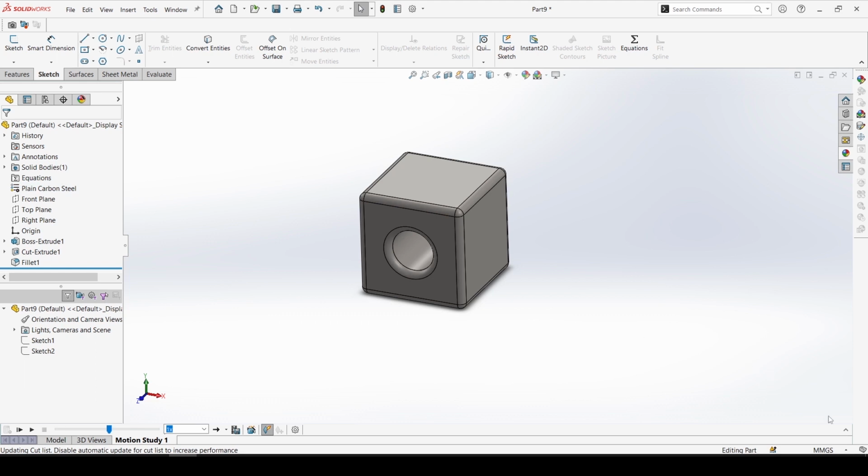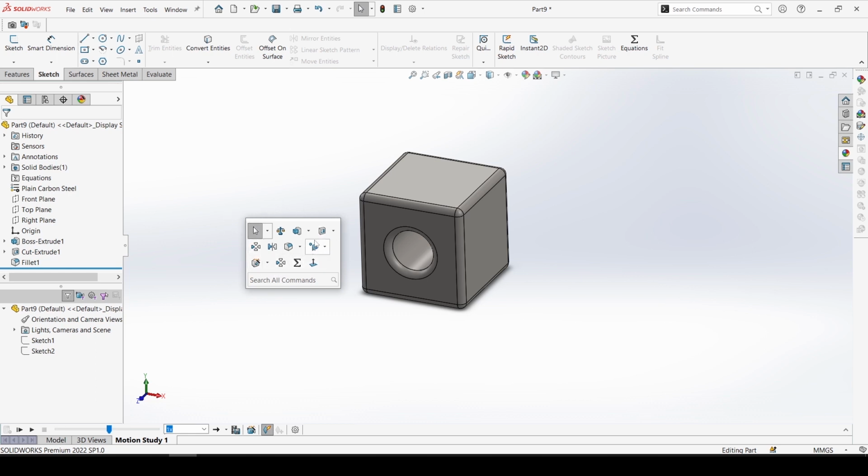One more thing, we have unit system. You may just change the unit system, for example inch, pound, and second, but this one, MMGS, is the most used one. So guys, I also want you to press the S button on your keyboard. You can see that I have some shortcuts right here.